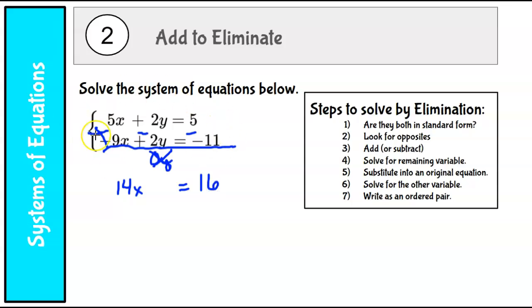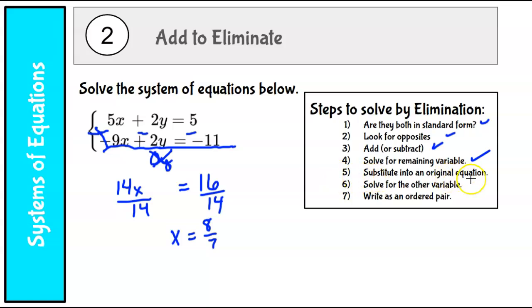And this is the same problem that we looked at in the example at the beginning, the one where I put them in standard form and the y-intercepts were fractions. So I get 14x equals 16. Divide both sides by 14. I'm solving for the remaining variable. So I did this, and I did this, and I did this, and now I'm solving for the remaining variable. And I get, I'm going to simplify that fraction, 8 over 7. X equals 8 over 7. Seems kind of weird because it's a fraction, but I didn't do anything wrong, so it must be right.